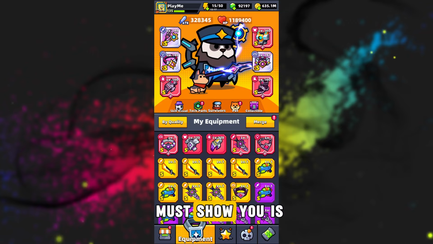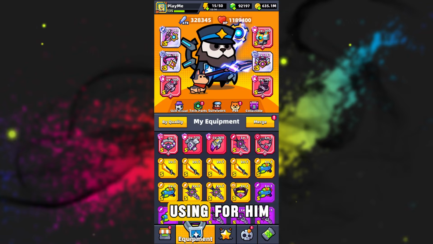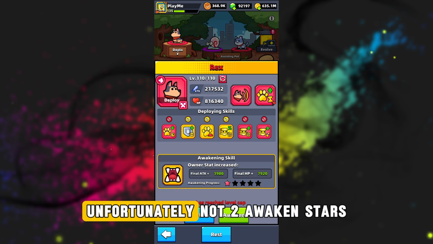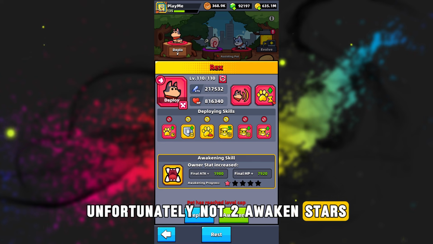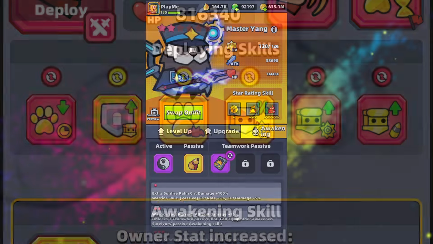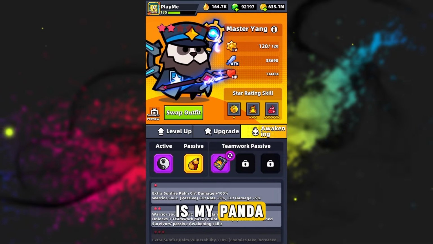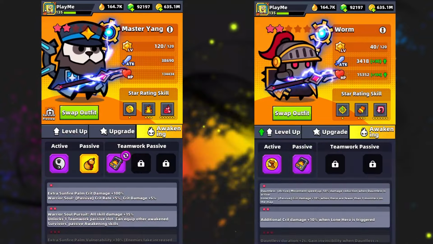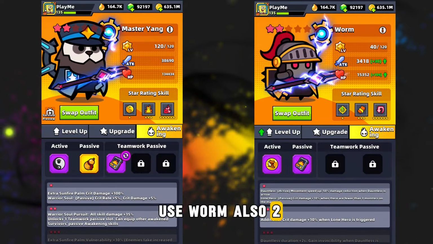The next thing I must show you is a pet and what skills I'm using for him. So my deployed pet is Rex, unfortunately not 2 Awakened Stars. Skills, I would call standard for Rex. The last thing I want to show you is my Penta, as you can see I have it at 2 Awakened Stars. As a teamwork passive I use Worm, also 2 Awakened Stars.